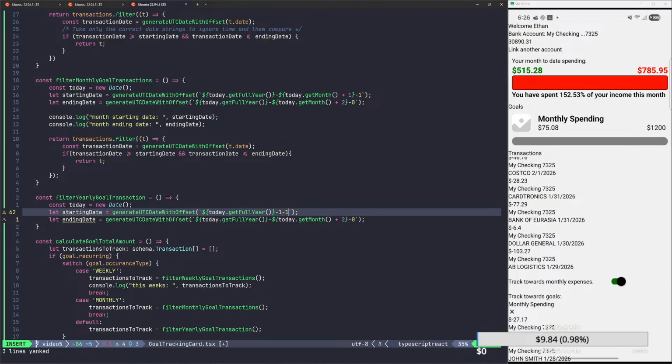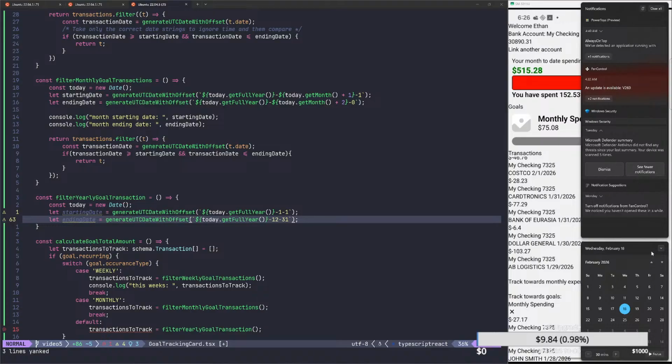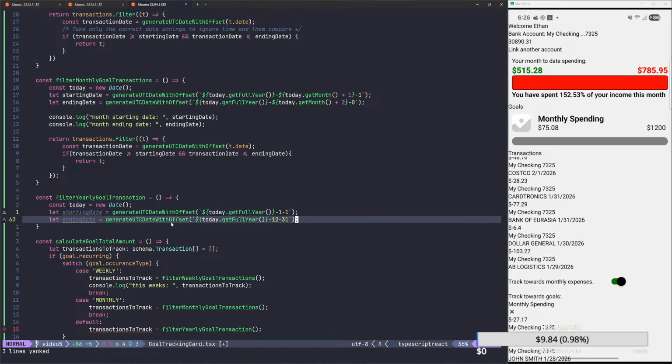So 1 and then 1. So this will be January 1st. And then this one will be full year and month will be 12 again. And then this will be like 31. I believe it's 31 days in December. I'm stupid, so forgive me. There is. So this basically is within this year.